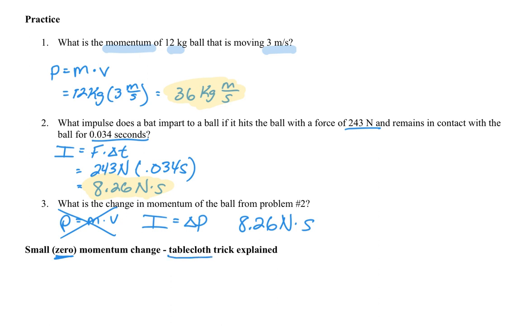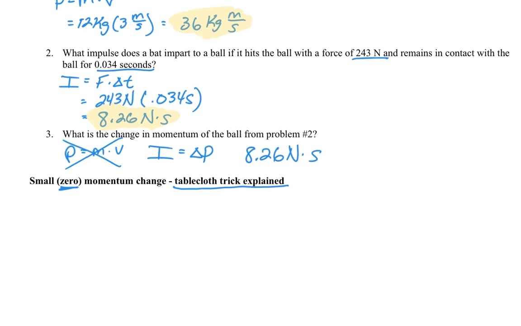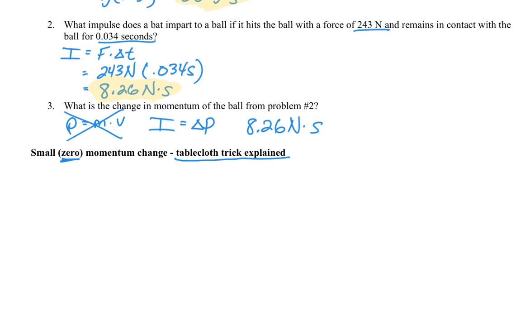And you've probably at some point seen the tablecloth trick. If you haven't, that's okay. I'm going to show you the tablecloth trick in a little bit, okay? But first, let's see if we can figure out what's happening here. With the tablecloth trick, we put a tablecloth on a table, and then we put a plate or a couple cups or something on there. And if we pull the tablecloth really quickly, the plate or the cup or whatever won't leave the table. It won't fall over. It won't even move. And that's exactly what we want. So in this case, we want a delta P, or a change in momentum, equal to 0.